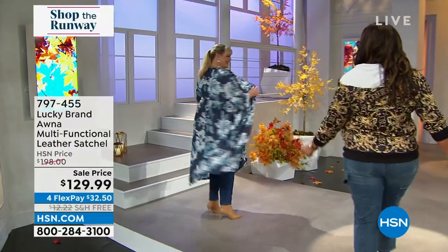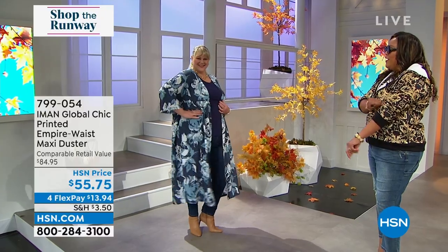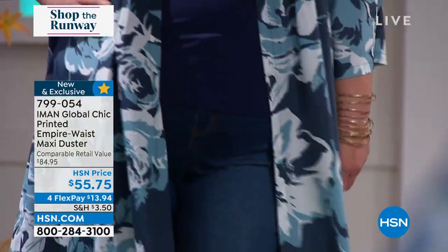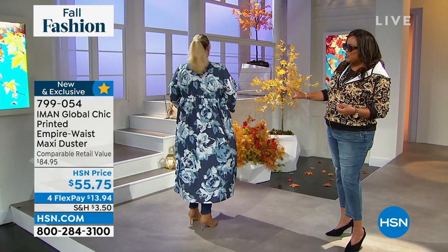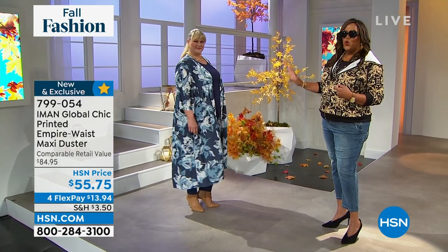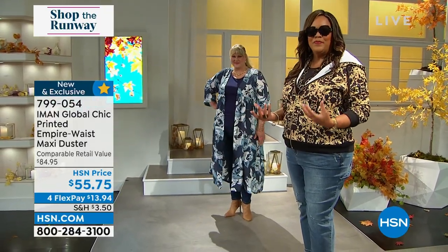Let's get over to my girl Jamie — she looks hot! Jamie has on the Iman topper in this beautiful moonlit ocean blue. It's all about a big print, being bold, being fabulous, celebrating your individuality. This is 50 inches of fabulosity. Jamie, you're about five-nine? It's absolutely gorgeous. We do have pants to go back with the Iman topper, but this is how you really elevate an outfit — cute little jeans, booties, ready to go. This is how you transition into fall.